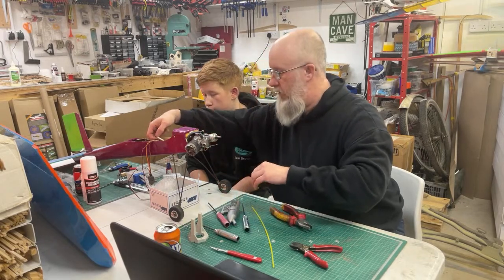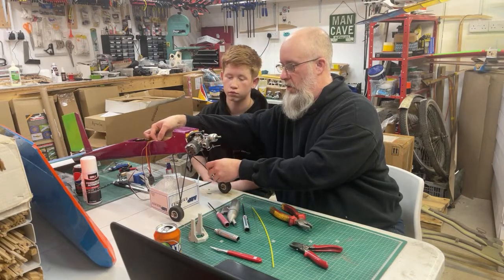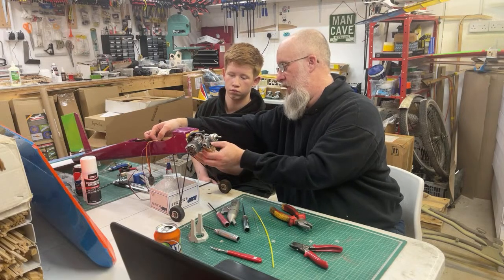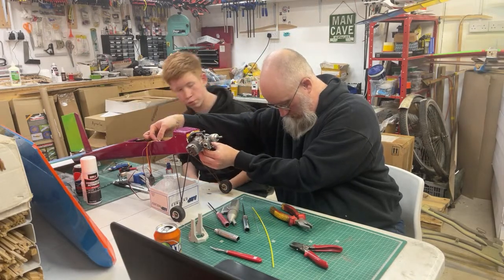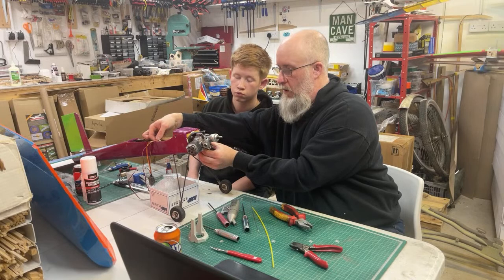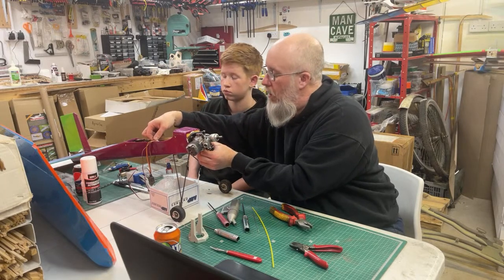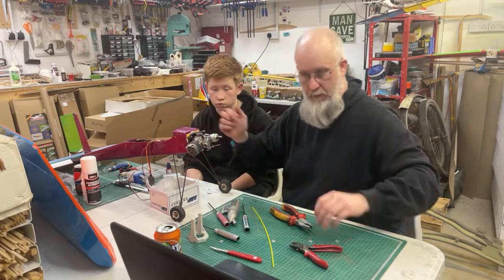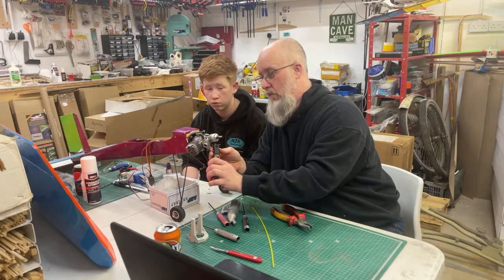And then we should be able to feel if that's going to work. You can't hold it there because it needs to come further back. Yes, that will work fine. So that bend is going to work. Really odd looking bend, but it's going to work.